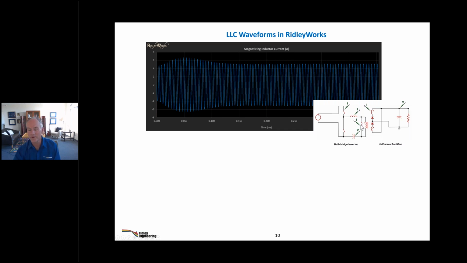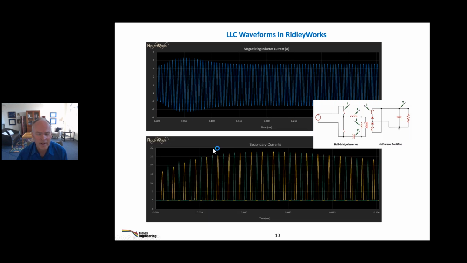Those of you who've seen our magnetics presentations know that it's the magnetizing current that saturates the transformer. We need to know where that current is going to go during transients to avoid saturation, to make a right converter. So we're actually designing this as an inductor, and of course it's a transformer at the same time. But it's the same routine as you would do for a flyback converter.